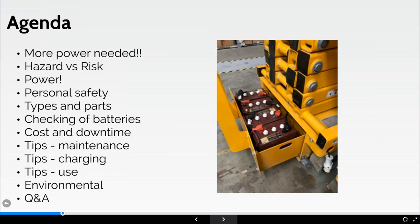So just quickly looking at the agenda, clearly they're an expensive part of the machine, often overlooked and, as we found, under maintained by the user of the MEWP. In terms of us as a business, we attribute around 40% of our breakdowns to battery related issues. They're an expensive element, costing not only yourselves in downtime, but also potentially the cost of any replacement batteries if you or your operator has been negligent in their care of the batteries. Clearly, correct battery maintenance, inspections and charging can reduce downtime on site.